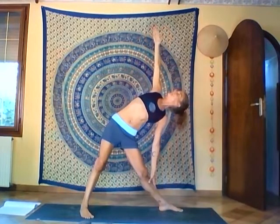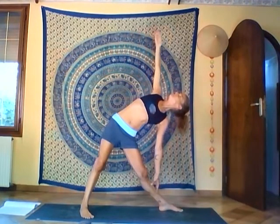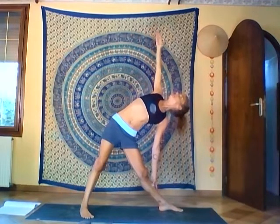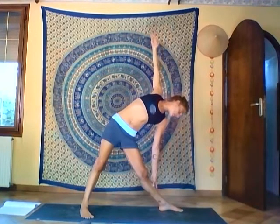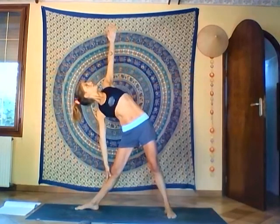Don't relax your shoulder, open the hips, in each inhale open the hips, last inhale. Exhale, go down, inhale, look up, and just rotate to go on the other side. So exhale, go down, and look up.